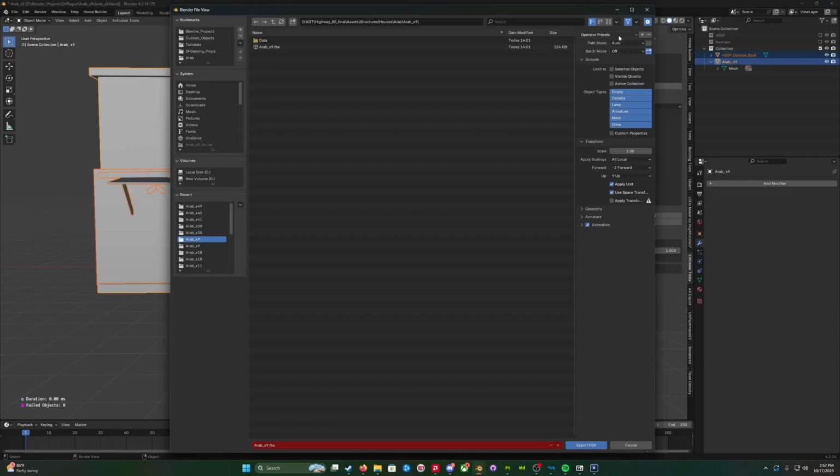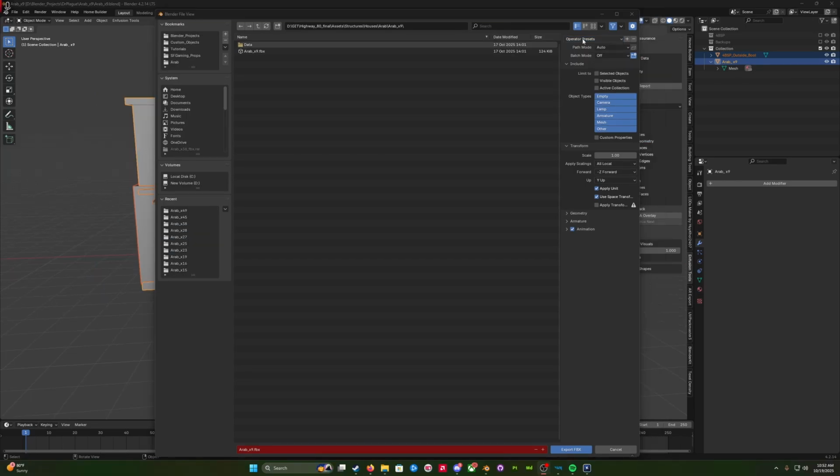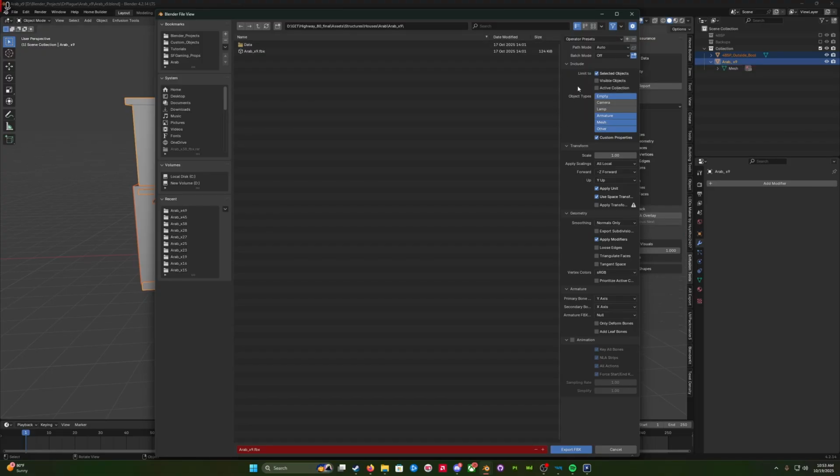On the right-hand side here, you are going to see a list of export properties. And I'm going to show you how to set up a preset where all you have to do is click here and choose your preset name. So for the settings we're going to want on export, we first want to make sure we have the items selected that we want to be exported. And I'm going to choose my preset. I'm going to show you how to make that here in a second. Let's go ahead and open all of this up. You're going to want your export settings to be identical to what I have here, and we'll go through them.